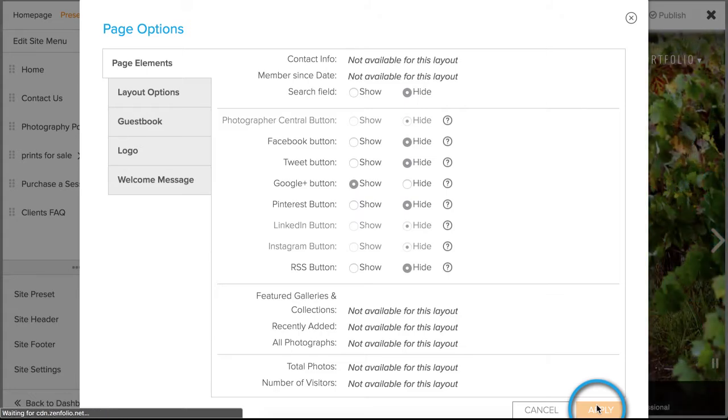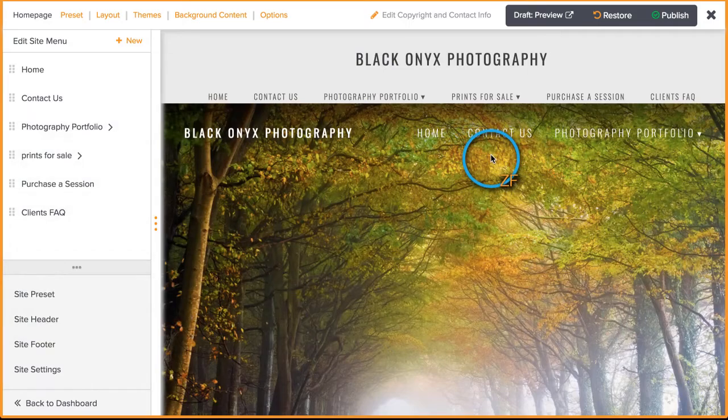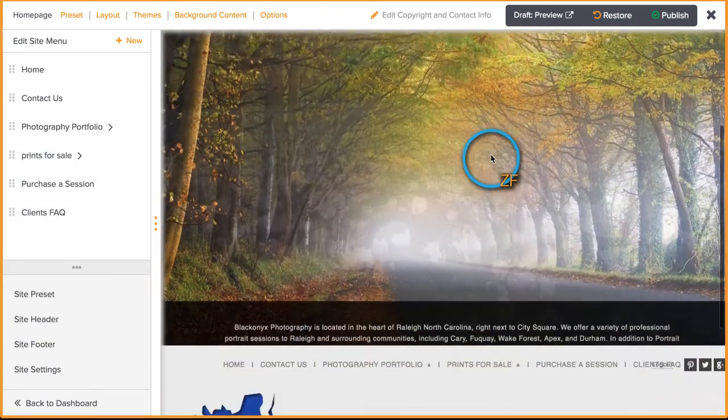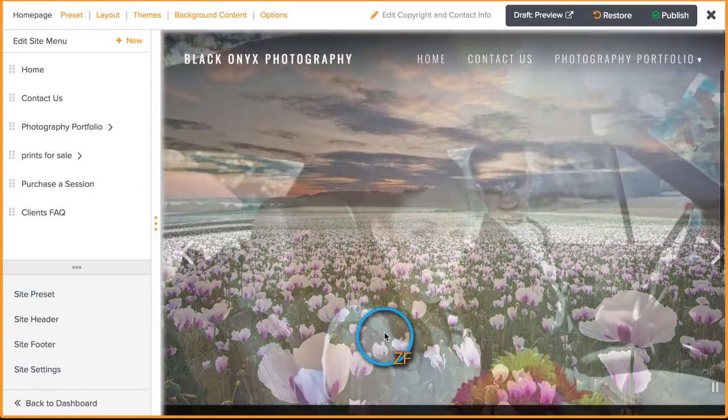And then you're going to see the look of my website. It's going to change here. It's going to have more elements and different things on it. So this is the header menu right here. This is the Homepage menu. And then down here is the footer menu, and I've got some crazy Facebook logo in it here.